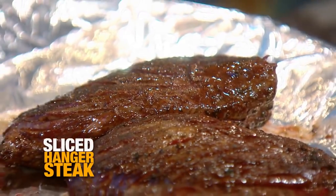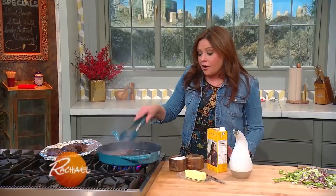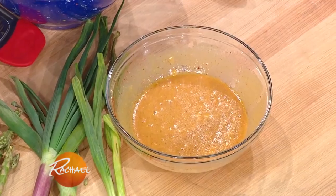Why? Because I'm lazy and John loves to do dishes. Rachel does not like to do dishes. So I am going to put it on a little foil-lined plate so I don't have to do that plate later.